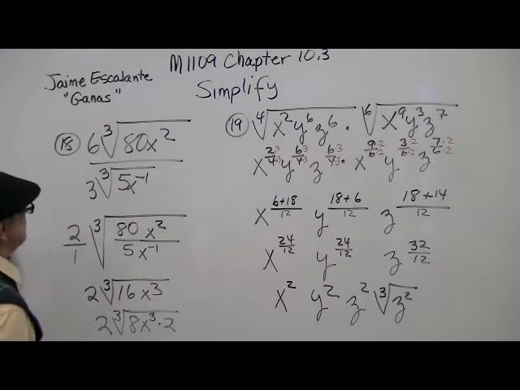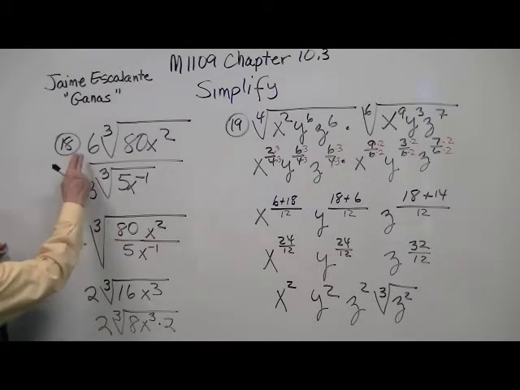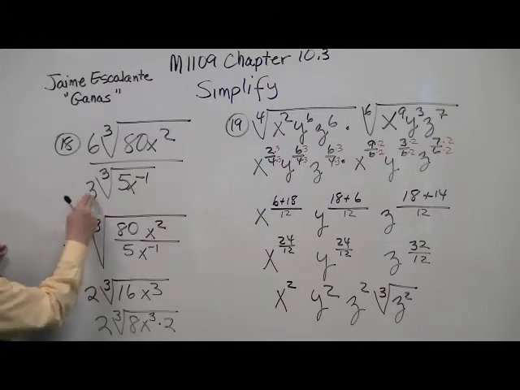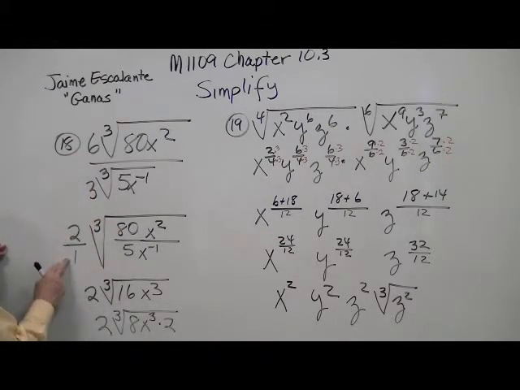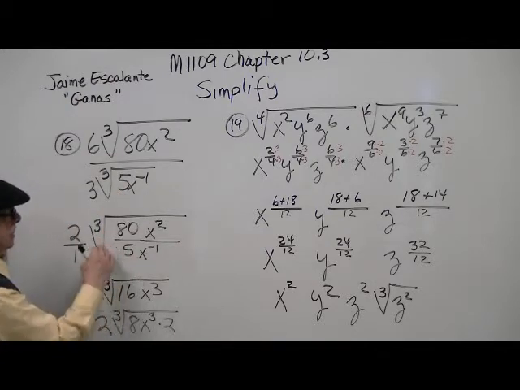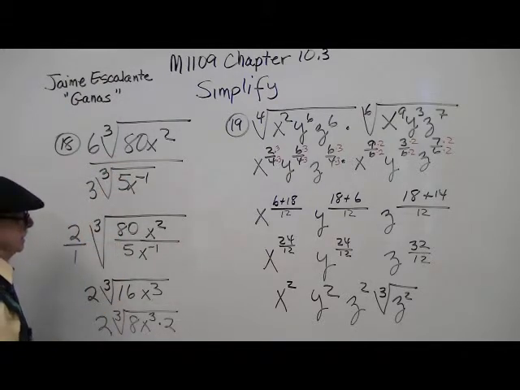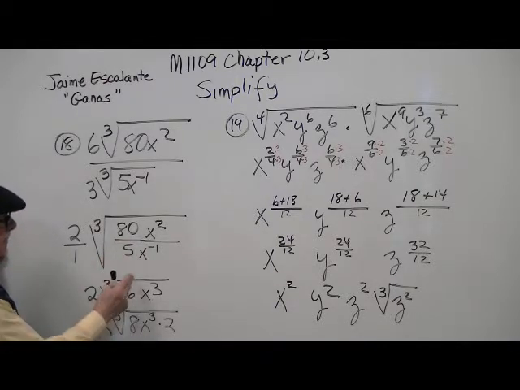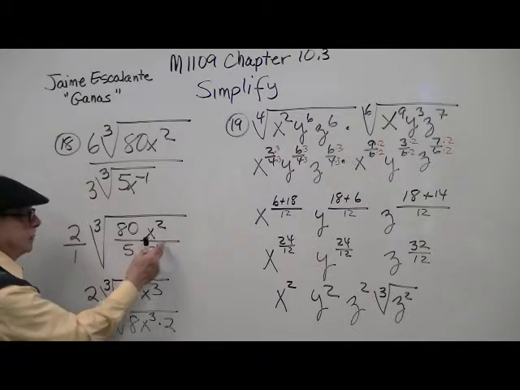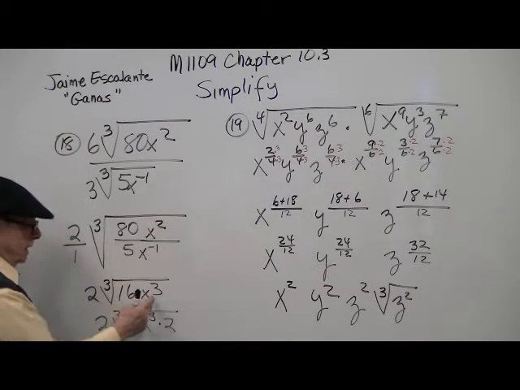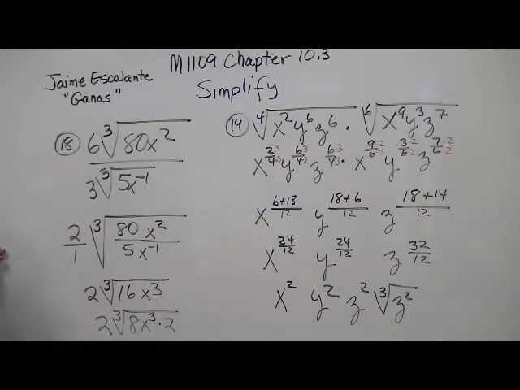Some of these, again, get to be quite tedious. This one's not too bad. But here we started off with 6 over 3 as whole numbers. That just became 2. 2 over 1, but we don't need the 1. Now I put all of this under the common radical sign. And 5 goes into 80 16 times. I brought my x to the negative 1 up. It became a positive 1. That gave me x to the 3rd. So now I don't have anything in the denominator anymore.